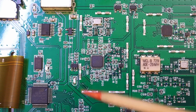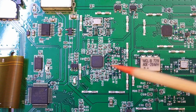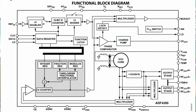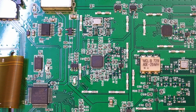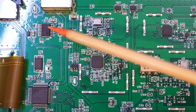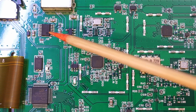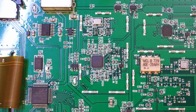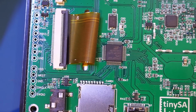Under this middle shielding can, that is our synthesizer, an ADF4350A. And that synthesizer can output frequency up to 4.4 gigahertz. Up here, right next to the power switch, this chip is a CS5181E, that is a lithium-ion battery charging chip. And let's move to this side.